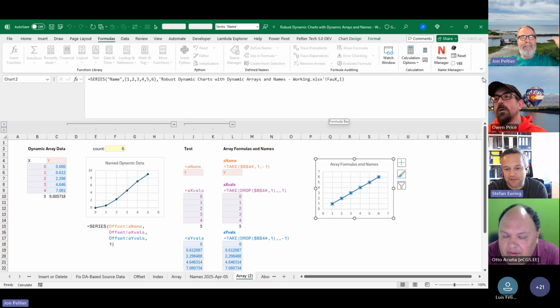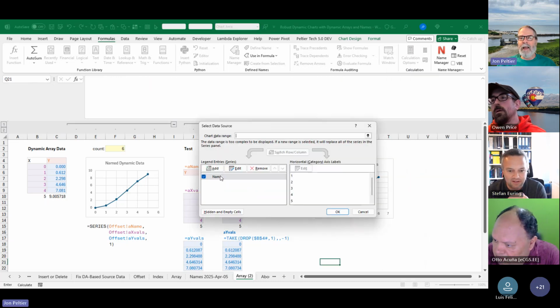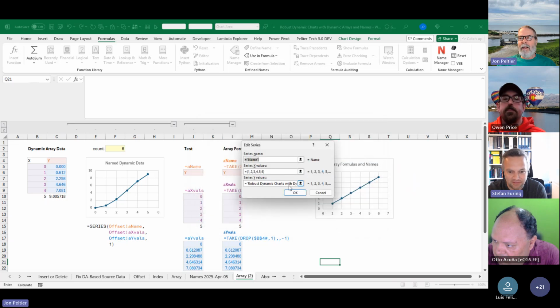Yeah, but when you go into the dialog box of the chart, then right, you won't see it, and in there you have some problems. In select data, yeah. So yeah, I can then edit and yeah.